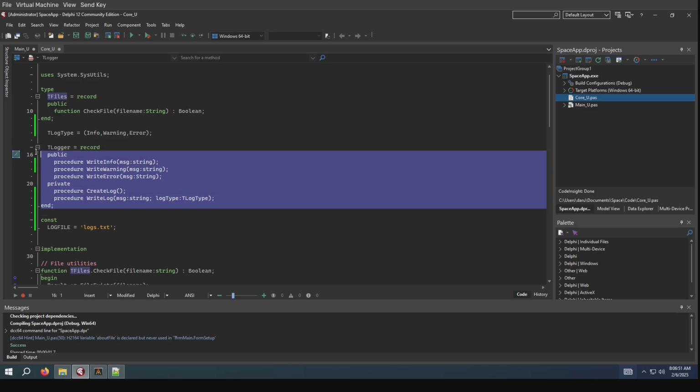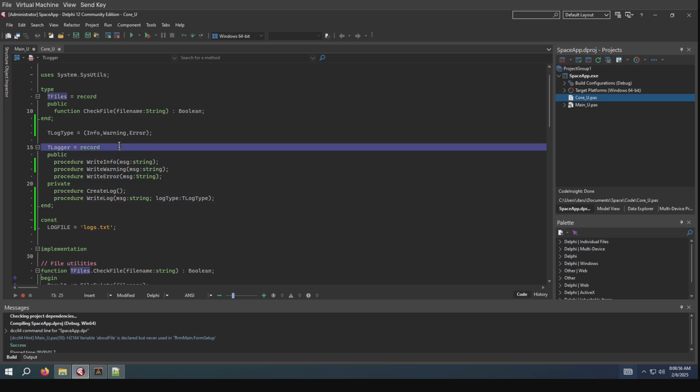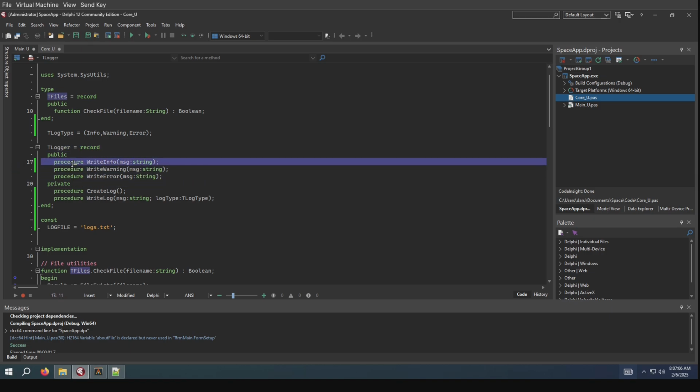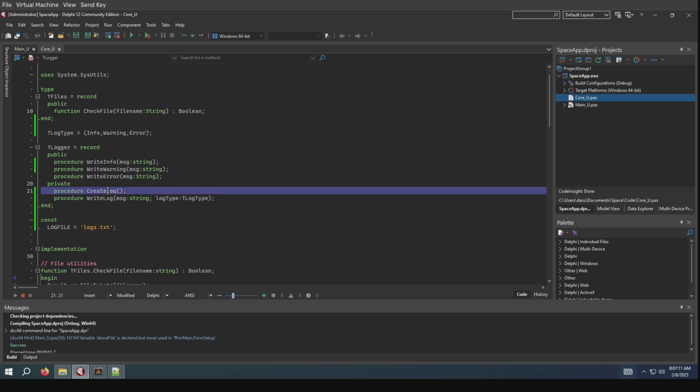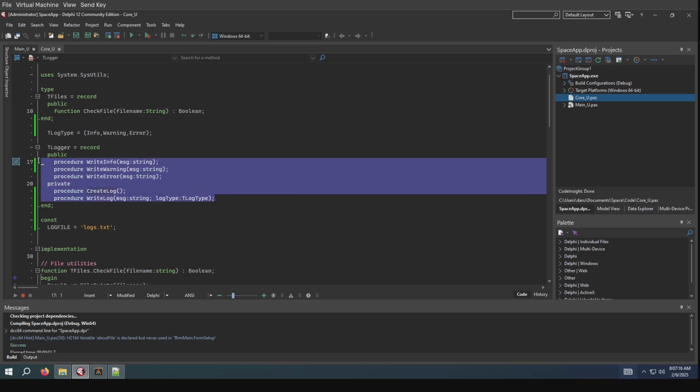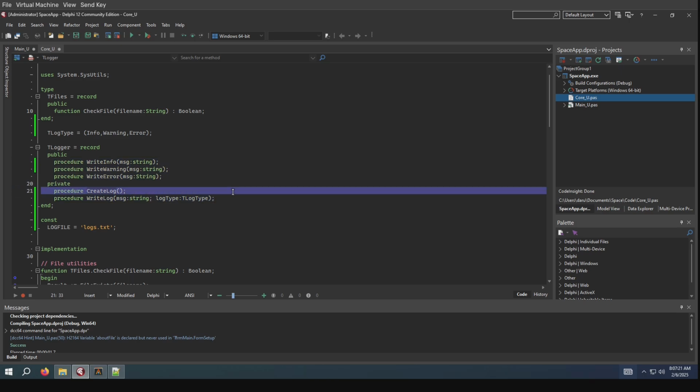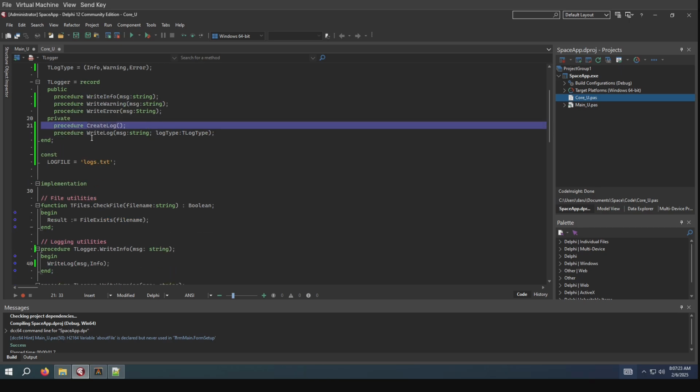It's just far better, in my opinion, right now, to use a record for things that really don't need construction and destruction because they don't store anything, they just do stuff. You want them to have mutually accessible methods that can all access each other, but don't need to be bound to some class. So that's the reason why I'm using records here instead of classes.